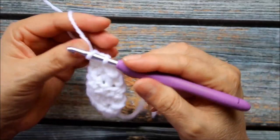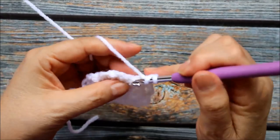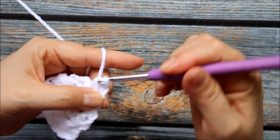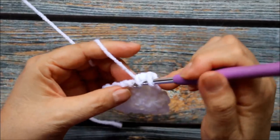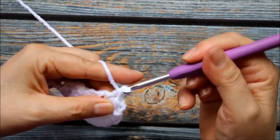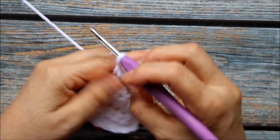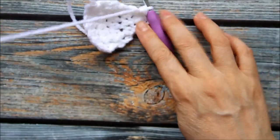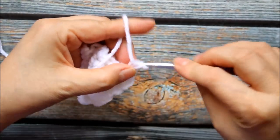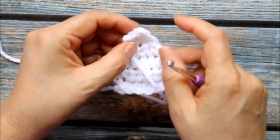Okay, chain two to go up. One, two. Decrease over the next two. One, two. And one half double crochet over the last stitch. Oops, I kind of split the yarn there. That's going to be our last stitch. I'm going to cut my yarn and finish through. And then I'm just going to shape it here with my hands.